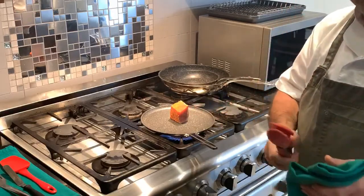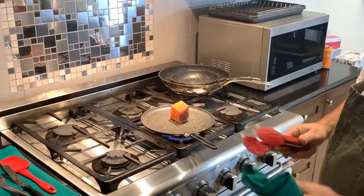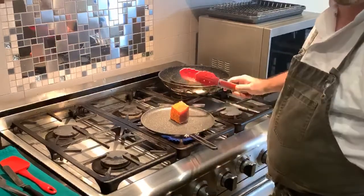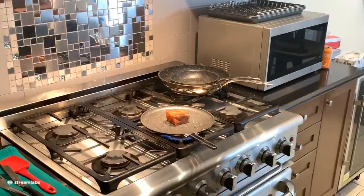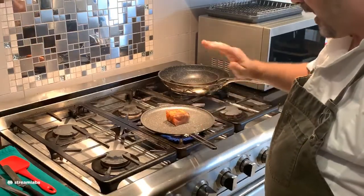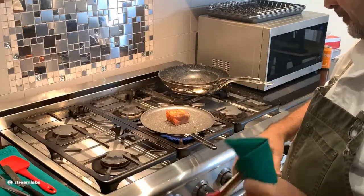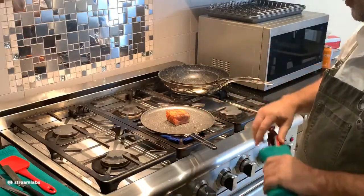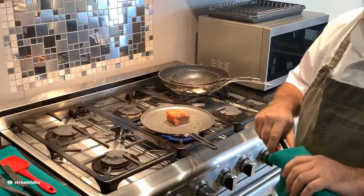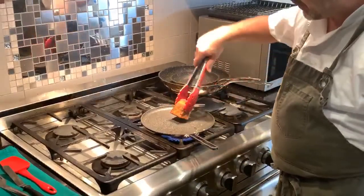I'm going to allow the tuna to rest. This composed salad will be at room temperature, so all the ingredients will be room temperature — I'll let the tuna rest, then slice it and put it on top of the salad. Some nice blackening seasoning there — getting that nice black color on the exterior. I don't need to go more than that; I'm just trying to build flavor. This will probably be our last live stream, though I might do them occasionally. I'm back at the club now with my team and we're doing great things there.